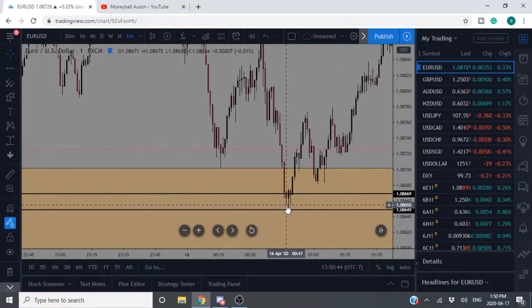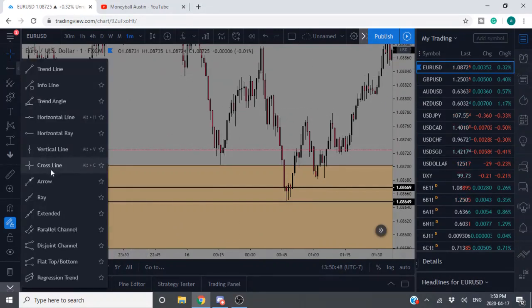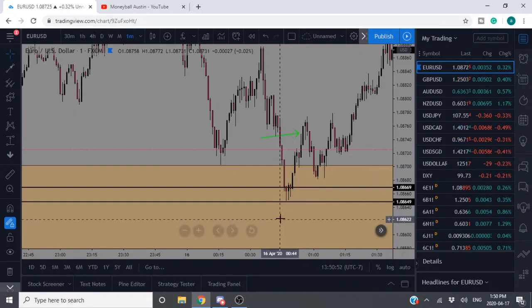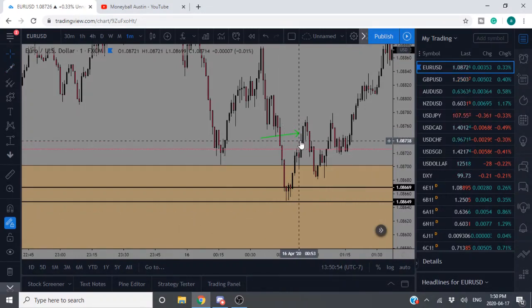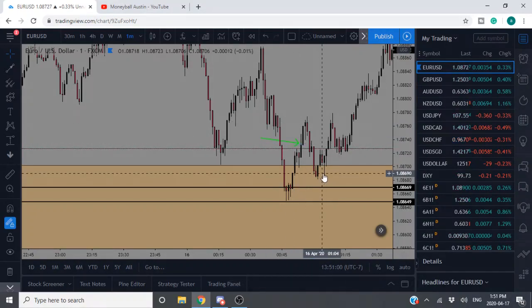So prices came down into it. I bought it down here, and I got out right here, something like that. I think my stop was a bit larger too, so it's not like I caught like a 4-to-1 or anything like that. I think I got out somewhere right there, to be honest with you. I think it was 1.5 to 1. Yeah, it was 1.5 to 1. That's what it was.